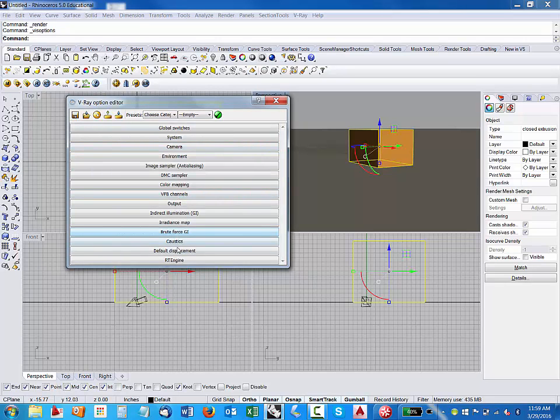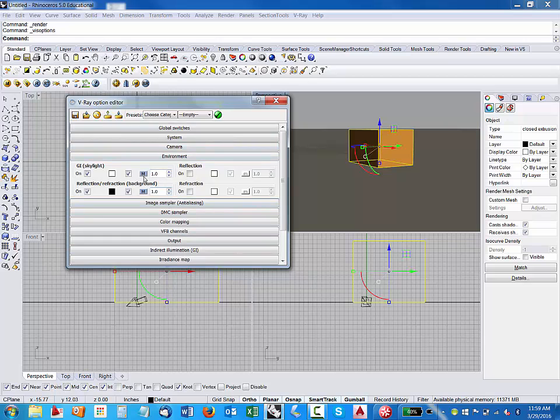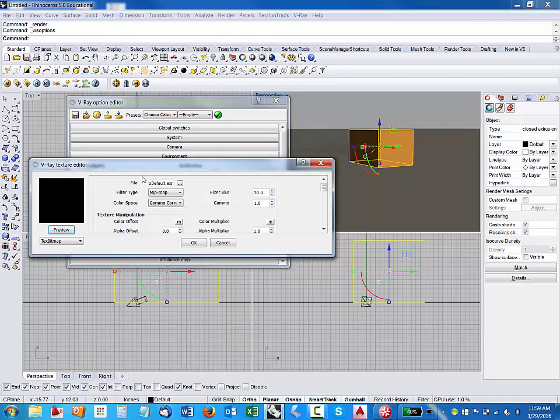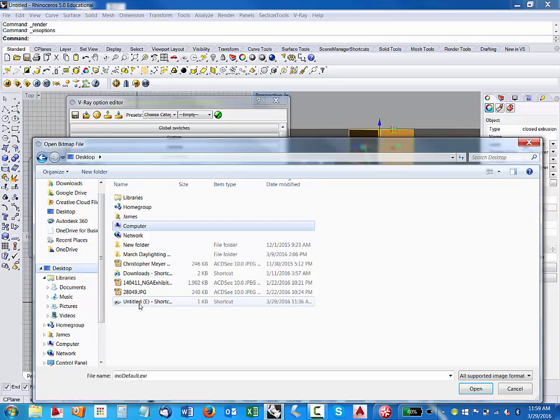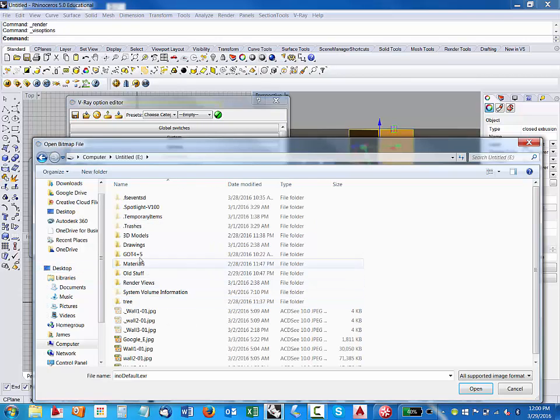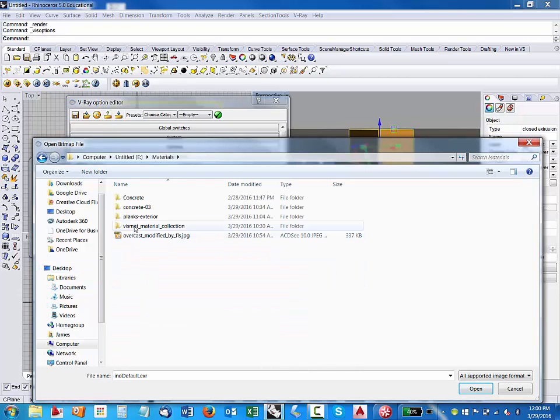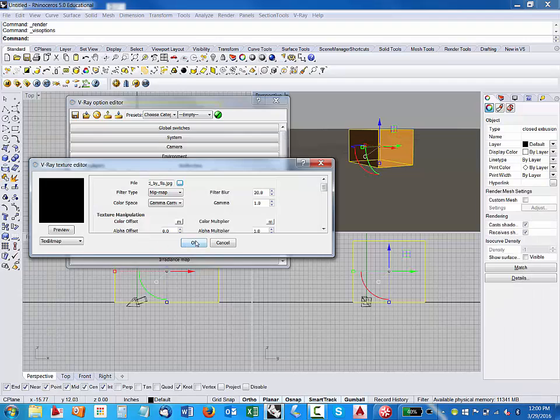So in the options panel, go back in here to environment, and just like the other ones, go into the M. That's where we're going to place our bitmap. I had a preloaded bitmap of a sky.